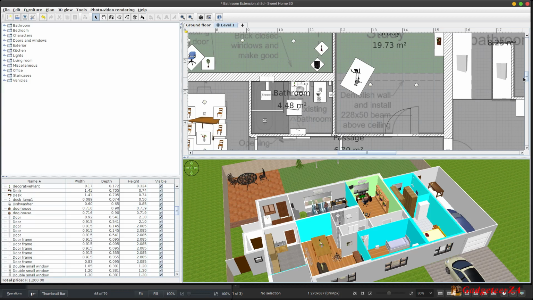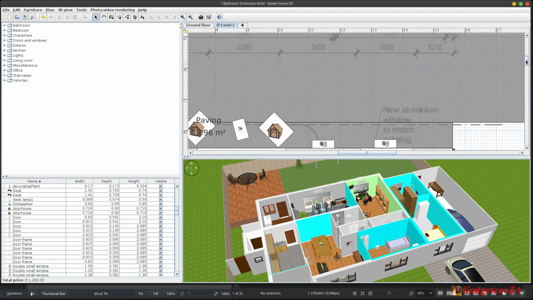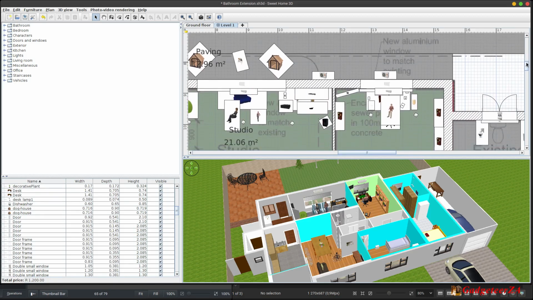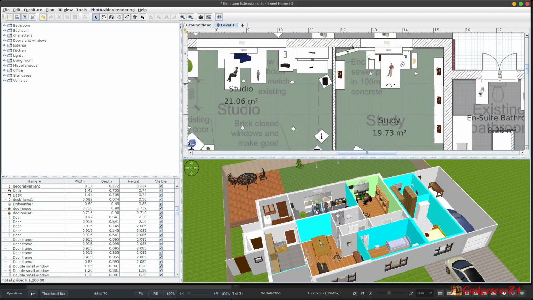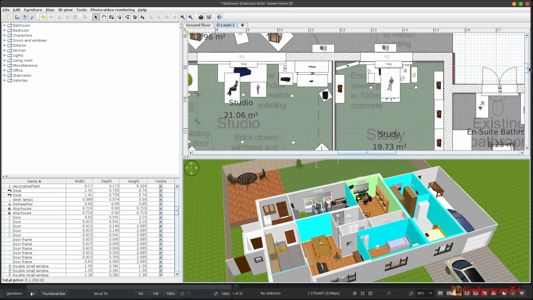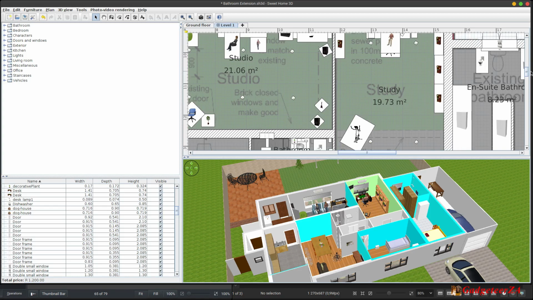How I started off just to get going was I actually imported a genuine plan, a blueprint plan I had of the house as the ground. I think it was the ground layer or something like that. I just imported that and plonked it on the bottom. And basically I just drew my walls along there because now this is already to scale. So I drew my walls double thick or single thick or whatever the case was over the plan itself. So that was really how I got everything to scale and got it to work.